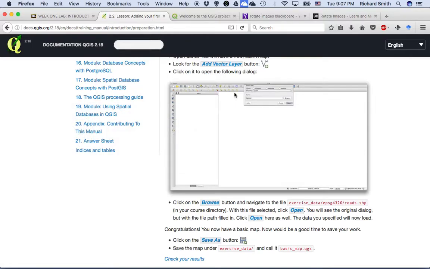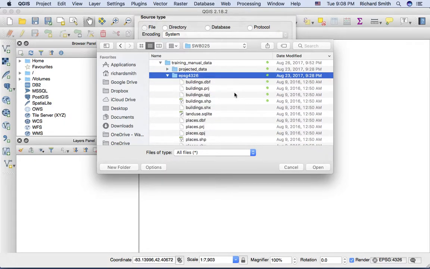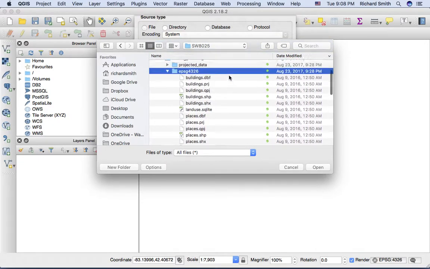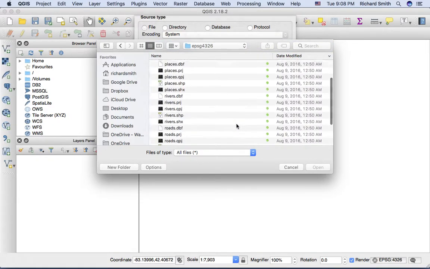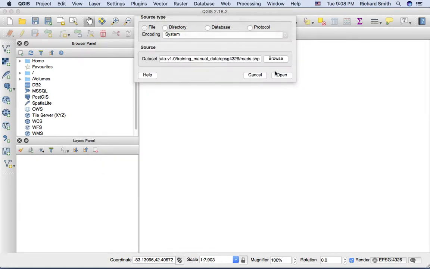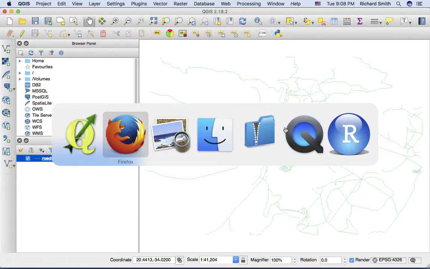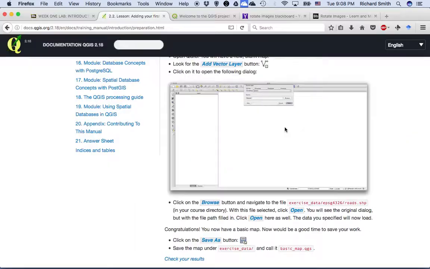All right. EPSG4326. What's that? That's actually the projection of the data. Not a particularly useful thing to name it, but yeah. So I'm just going to add the roads. Okay, isn't that lovely? You can't even see it, right?